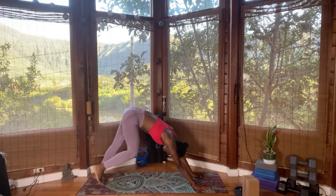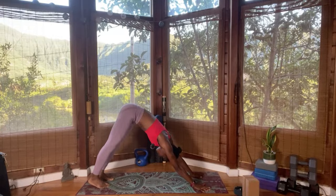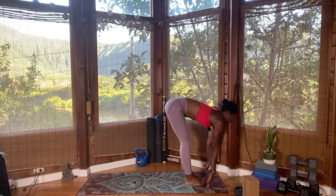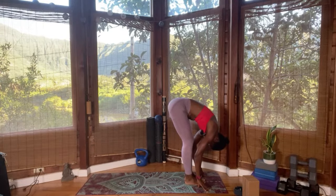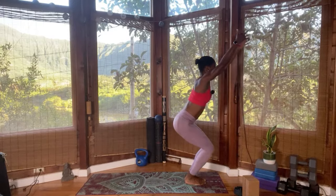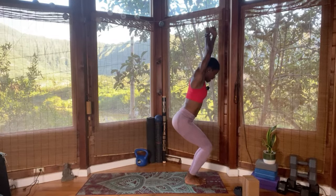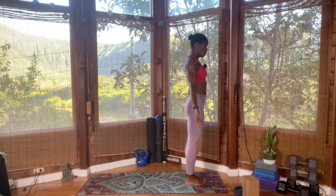Breathe — finding that exhale, inhale, exhale to complete. Bend the knee, gaze between the hands. Step or jump forward. Look forward, lengthen, flat back. Exhale, forward fold — big toes are touching. Relax the head, release any tension on the back of the neck. Bend the knee — chair pose, Utkatasana. Movement is life. When you're moving, you're releasing tension in the body, stretching it out. Find that length and rise — mountain pose. Just really connecting with yourself.